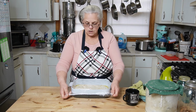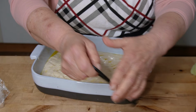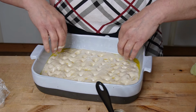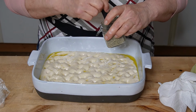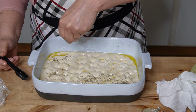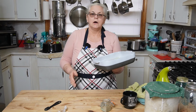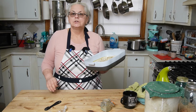And now the focaccia is ready to go into the oven. So we're gonna take our fingertips and just go in here and make some dimples. Perfect. It's got plenty oil on top, but I do want to add a teaspoon of Italian seasoning. And now we're going to put it in a 425 degree oven for 25 to 30 minutes. We're going to check these at 20 minutes and then every 5 minutes or so after that.